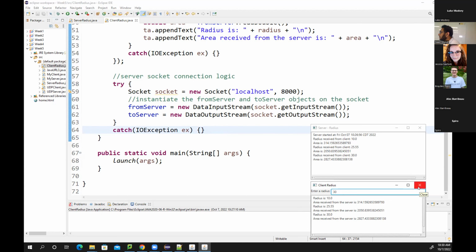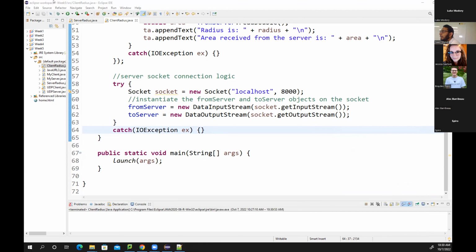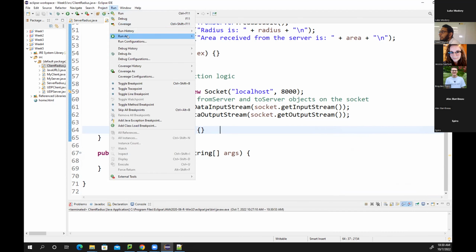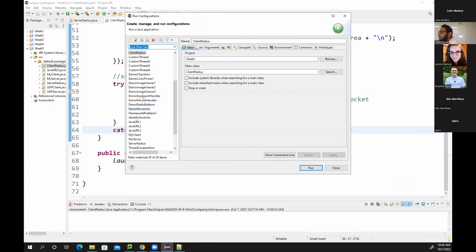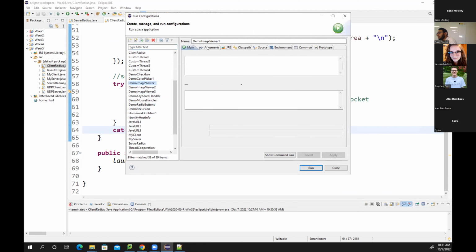You need to go to the run configuration and pick one of your older JavaFX applications, and then you go to arguments, grab the arguments from that one, go to the arguments on the current one, paste them there and run it.